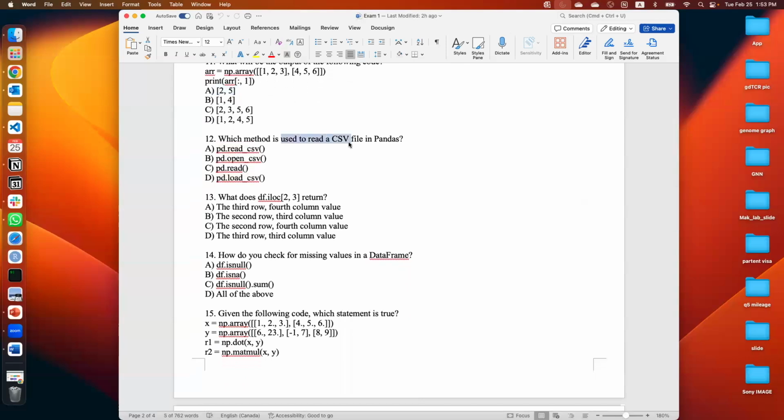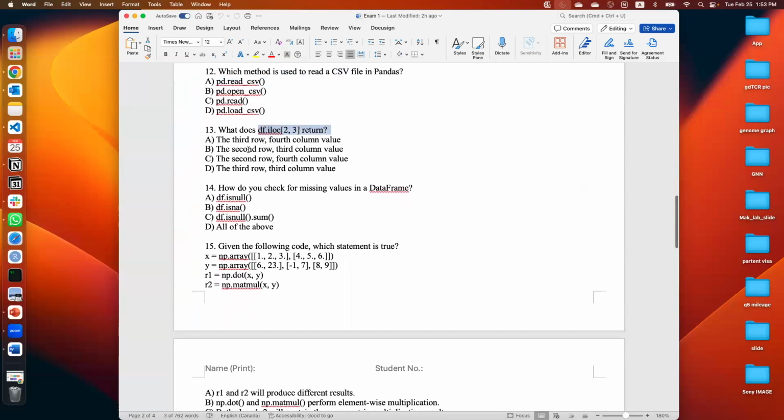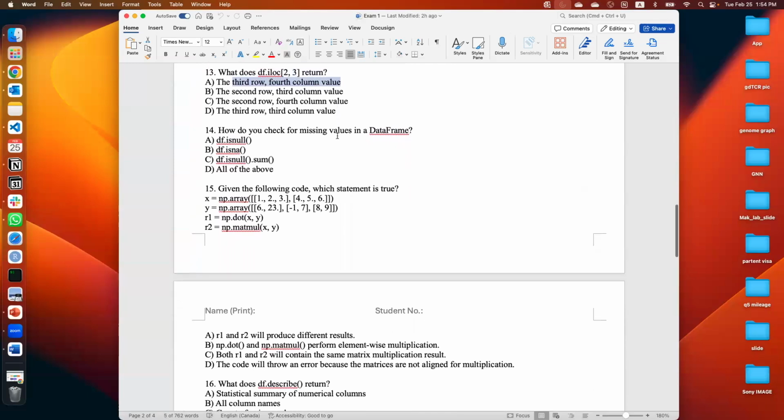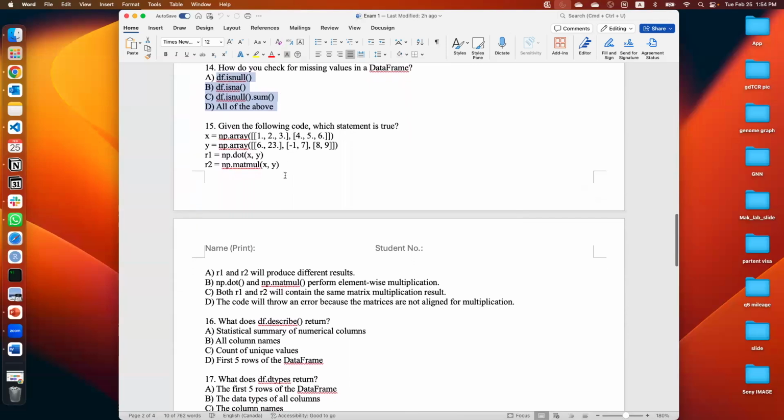And this one, to read the CSV, we can use pd.read_csv. And iloc, this one is just the third row, fourth column. So the first choice is correct. And to check missing values, actually all these three are okay. Which statement is true?